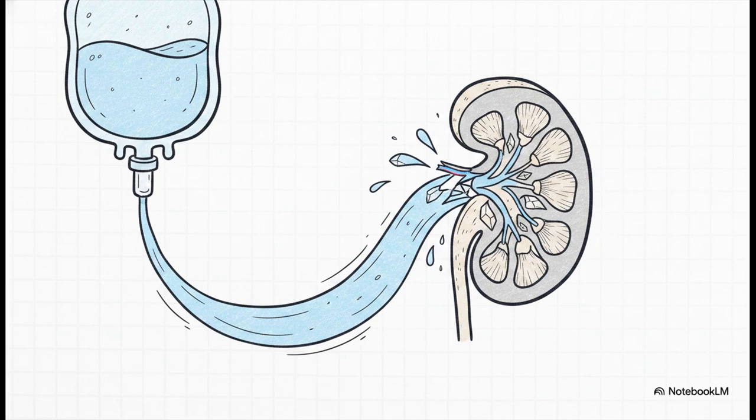Now, if our labs happen to point to a viral threat, like HSV, for example, we treat that with acyclovir for 14 days. But this comes with a massive warning attached. Acyclovir is a crystalline drug. If you don't push fluids aggressively, those crystals will literally get stuck in the patient's renal tubules, causing severe crystal nephropathy. You really must ensure the patient is getting 3 to 4 liters of IV fluids a day to protect their kidneys while the drug clears the virus.